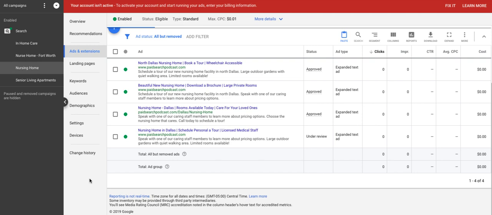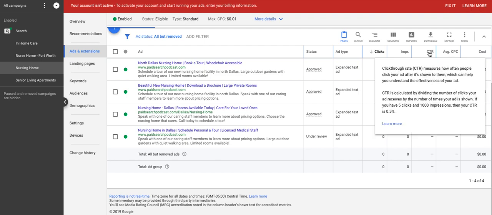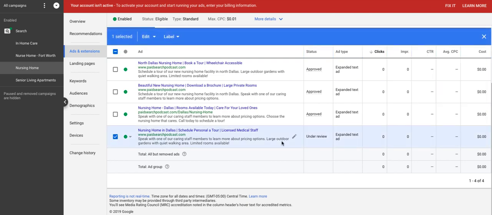And the step from here, once you've written these and you've let these run and receive some impressions and clicks, and you see over here in the click-through rate column, you'll see percentages, and you'll decide, well, this ad, let's say this bottom ad, gets a much better click-through rate. So what you do is that one's the winner, so you might pause this ad because it's the lowest click-through rate, and you decide you don't want to run that one anymore. You want to replace it with another one.